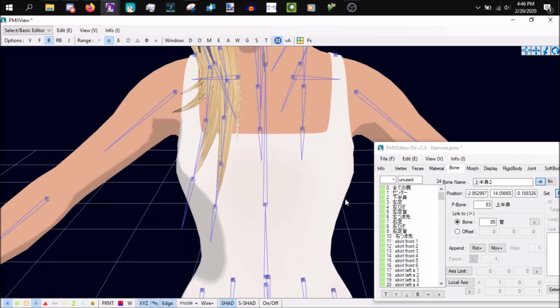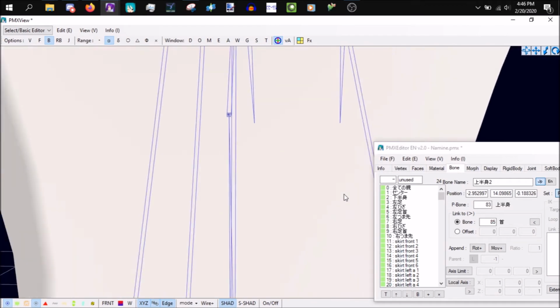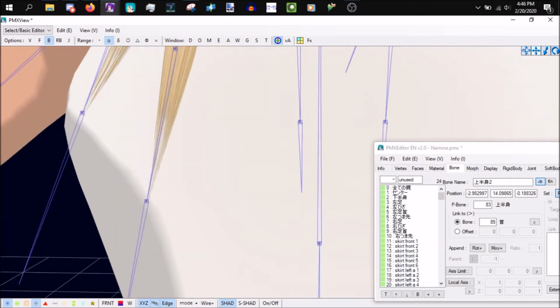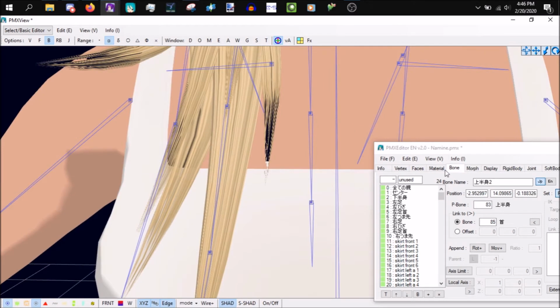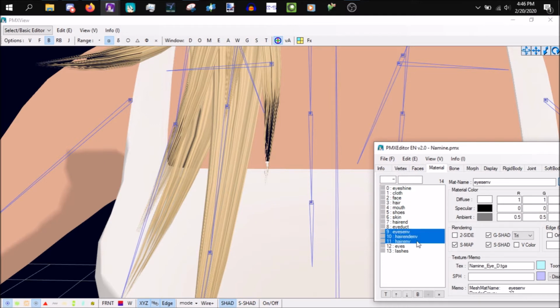And now, as you can probably tell, there are some transparency issues with the hair. That's not supposed to happen. So what you're going to want to do is check which level the hair is on. And also delete all the ones that are labeled environment, because you don't need the environments. You can just add SBHs later if you need them.